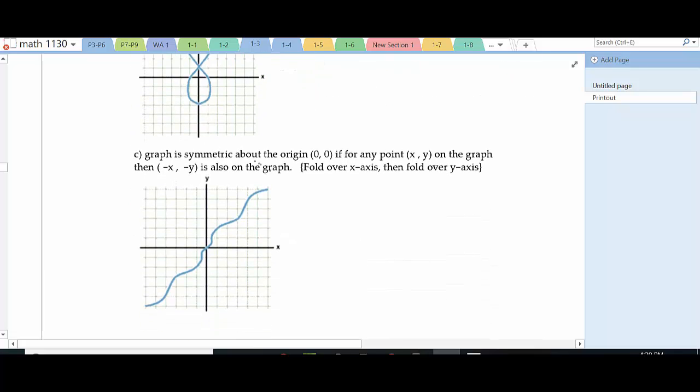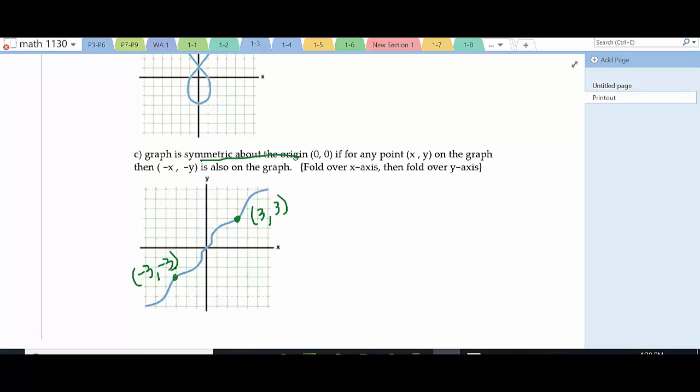What's symmetric about the origin is usually a little harder to see. So let me write a couple of points on here and show you this. This point looks like the point (3, 3). If you look at this point over here, that's the point (-3, -3). So symmetric about the origin means this: every point on the graph, if you have an opposite x, you also have an opposite y. So they're both opposite.